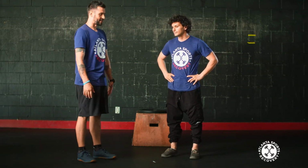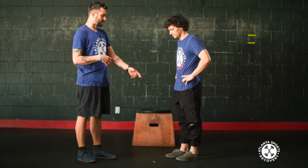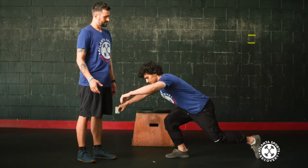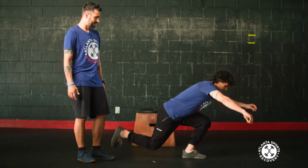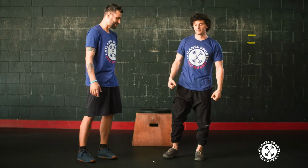The last test is a strength test. This is a reverse lunge test, or a shrimp squat test. Camille is just going to simply pick his left leg up and then lunge backwards, touch the ground and stand back up, and then go to the other side. Make sure you can do the same thing on the other side. Beautiful. Camille's 28 and jacked. This is easy work for him.